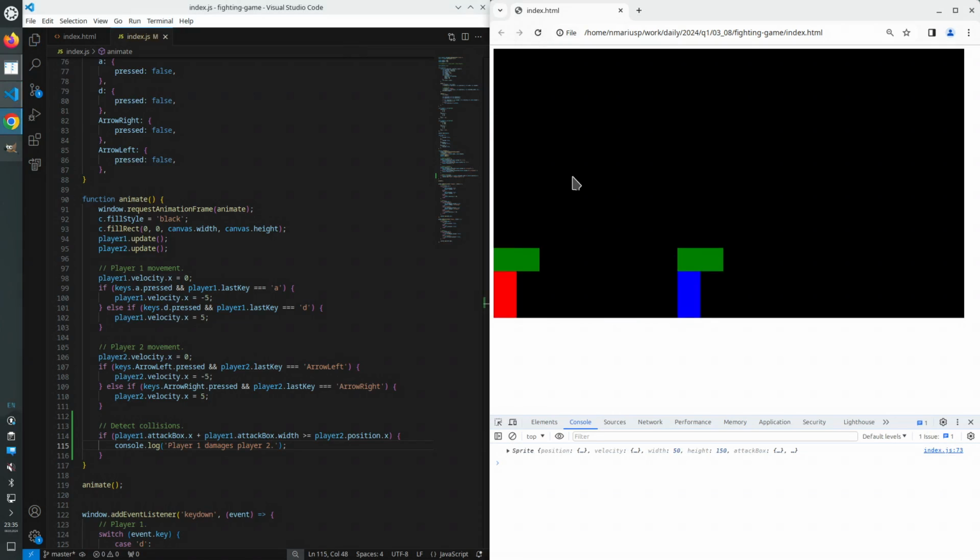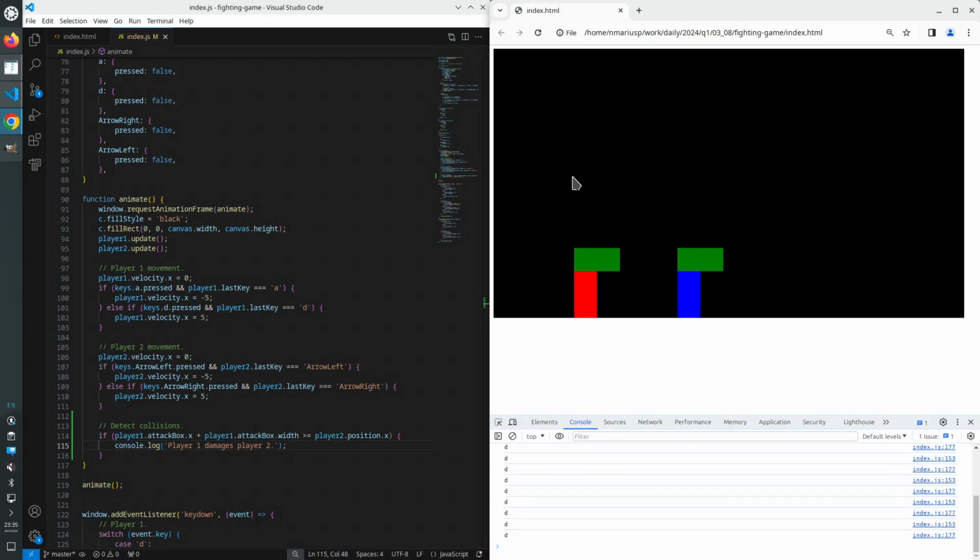Refresh. And let's make the player 1 touch player 2. And nothing happens. Why not?